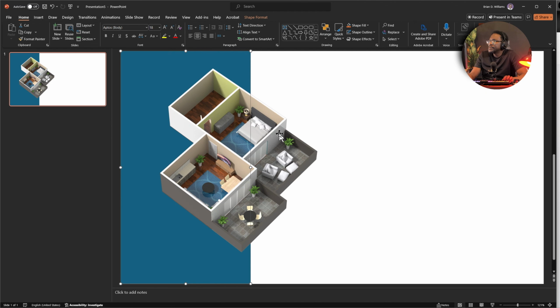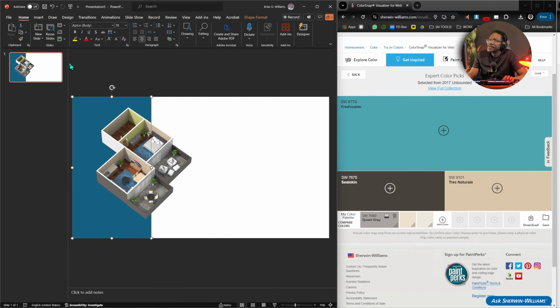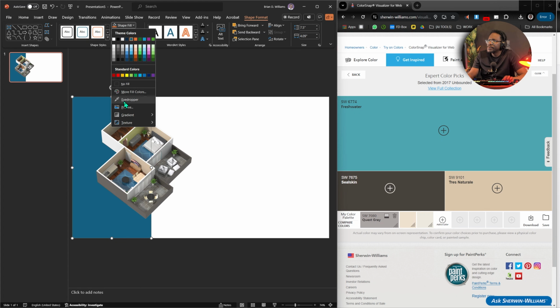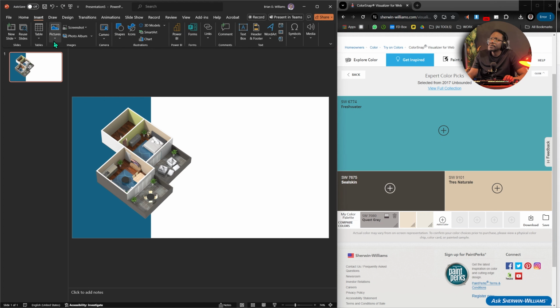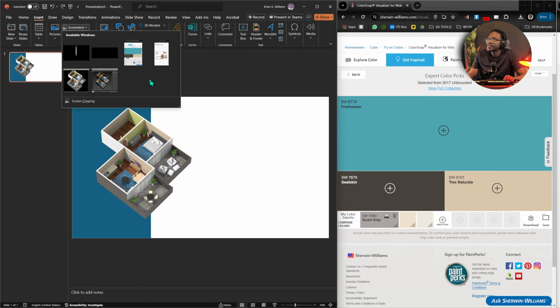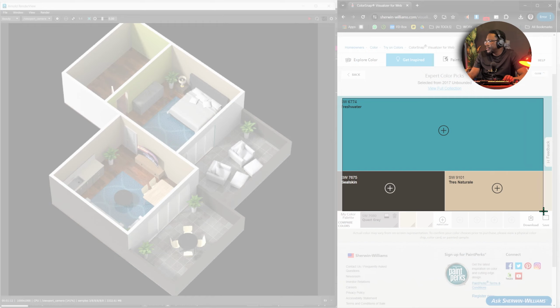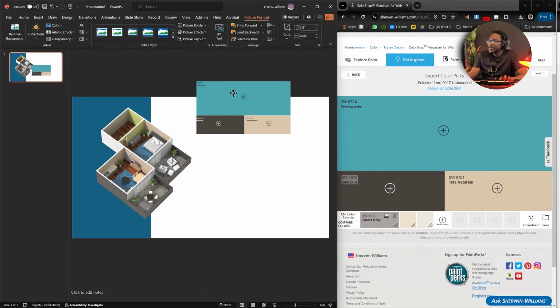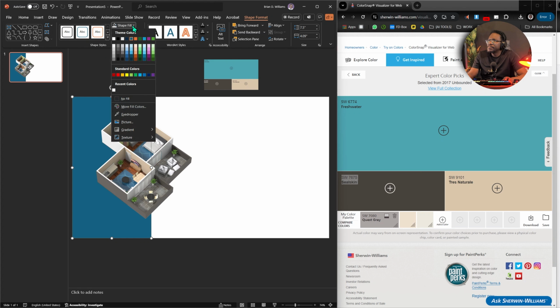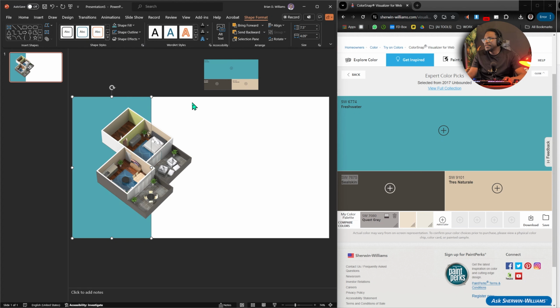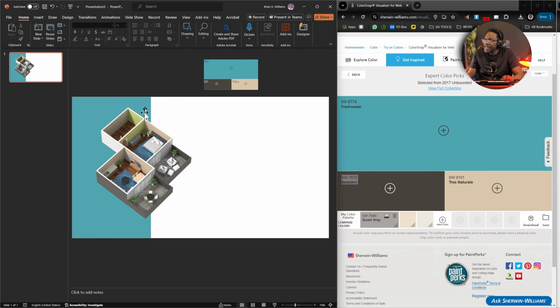So let's go to shape format, fill. We're going to use the eyedropper tool. And what we're going to do is take a screenshot. So insert, screenshot, screen clip, and I'm going to just snip this here. I'll keep this for reference. All right, so this color here, I'm going to go to format shape, fill, and yeah, that's the color I want there. Let's add another box here.